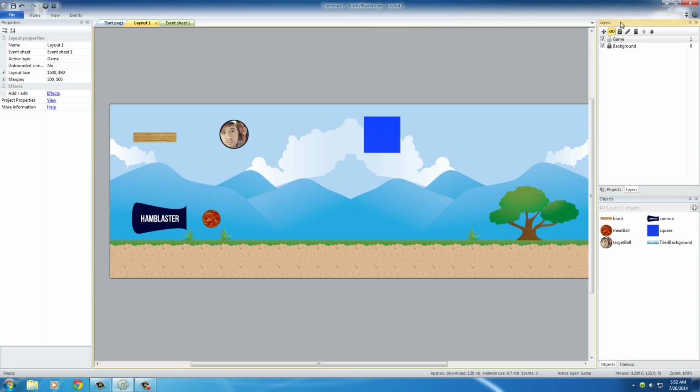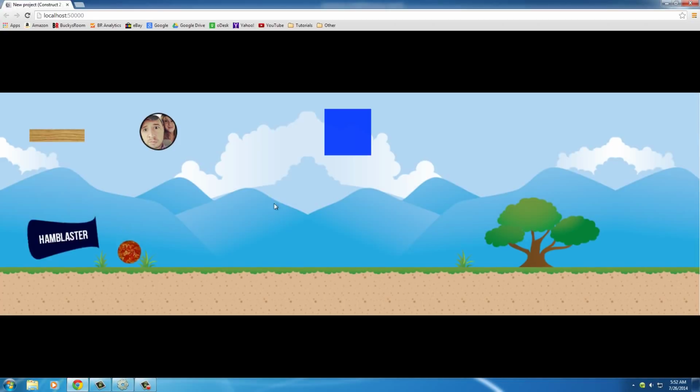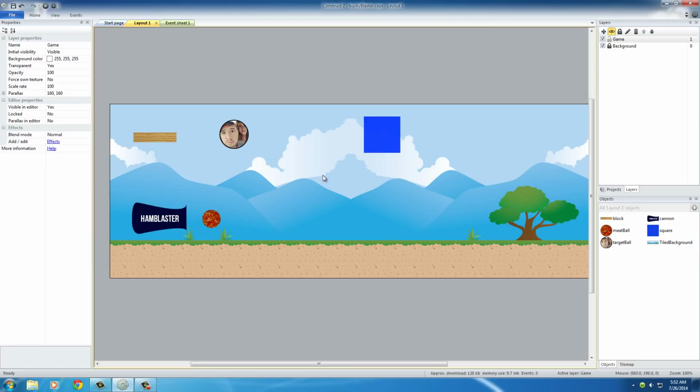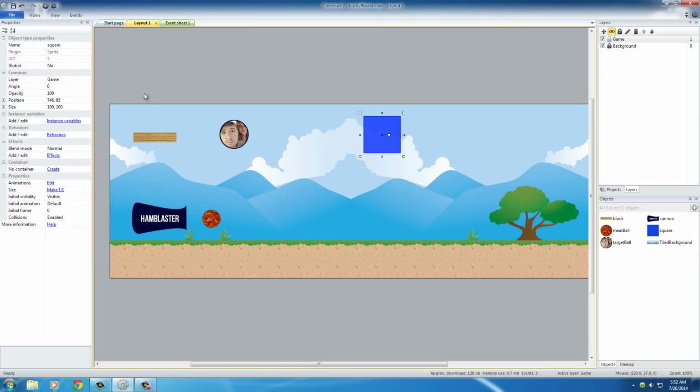So right now, I'll make sure to go back in the layers panel and have that game selected. And now another issue I want to take care of is this. Of course, now we can work on the issue with the meatball going through the ground. Obviously, we don't want that to happen. We want it to pretty much roll across the ground. So in order to do this, take this sprite right here, and hopefully you named it square, or it is named square already, and drag it down the bottom right here.